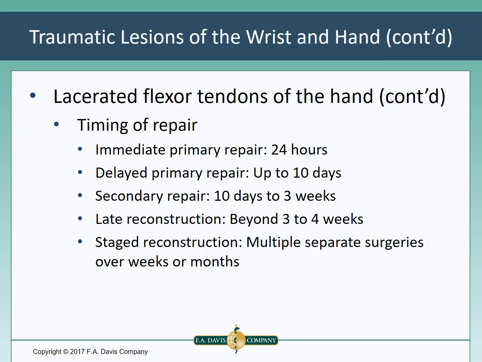You may have fallen and had your hand cut on a piece of barbed wire and you got tetanus, right? Well, they're probably not going to do these things. So you may end up delaying the repair if the wound isn't clean, if you have multiple other injuries that take priority over your hand, if there's a lot of skin loss or you have unstable fractures, or if you have tendon pulley damage, then we may end up having multiple surgeries over weeks and months in order to get the best hand function that we can.